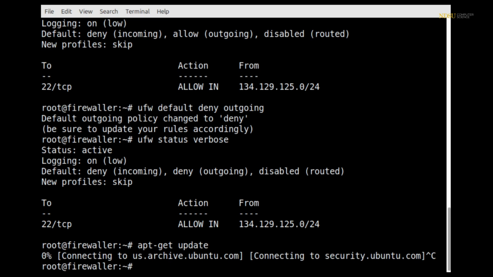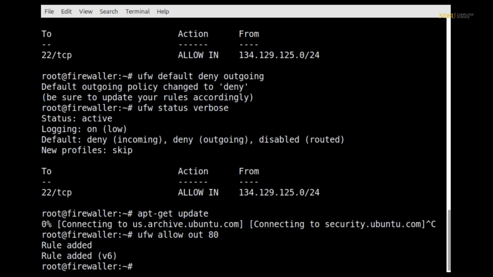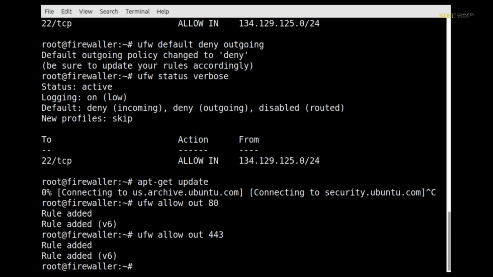And we can do ufw allow. So now we've opened port 80, which is HTTP, and port 443, which is HTTPS.